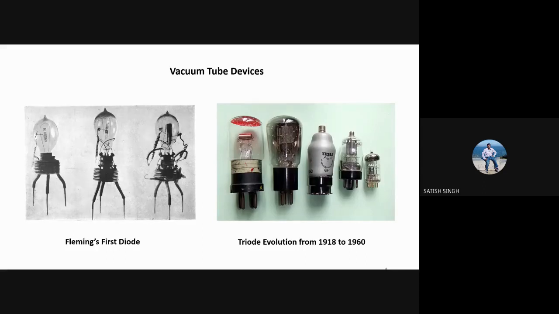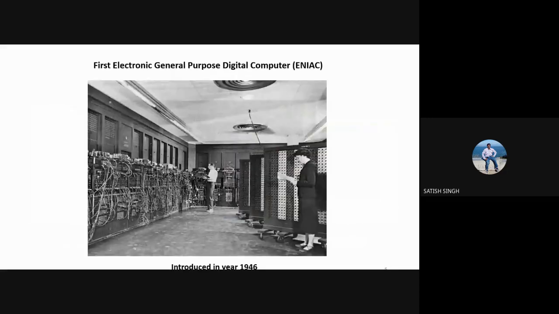And you can understand by this picture that we had these vacuum tube devices in the very beginning of the 20th century. So somewhere around 1904 or 1905, these vacuum tube devices were invented. And then they started evolving, and we got a number of different vacuum tube devices. Now what we can see is that, based on these vacuum tube devices, we could have made a particular computer.